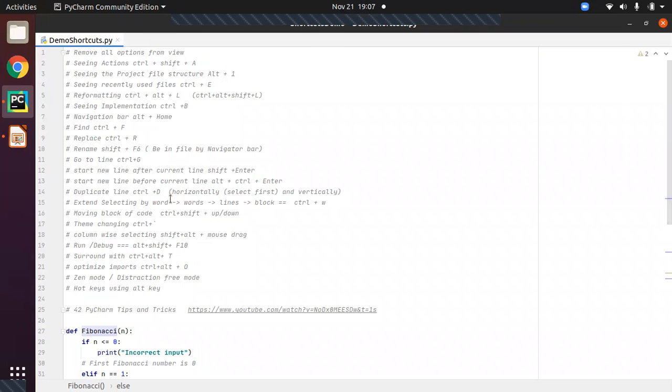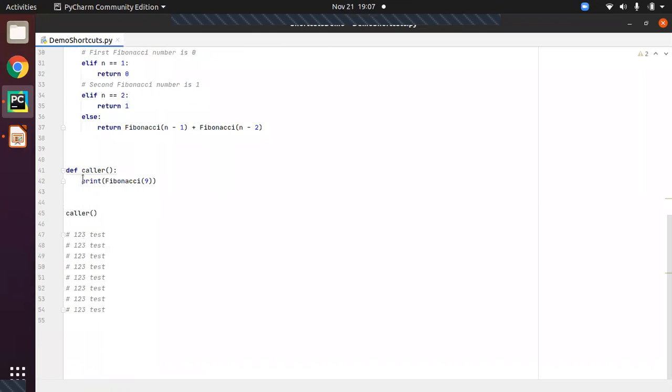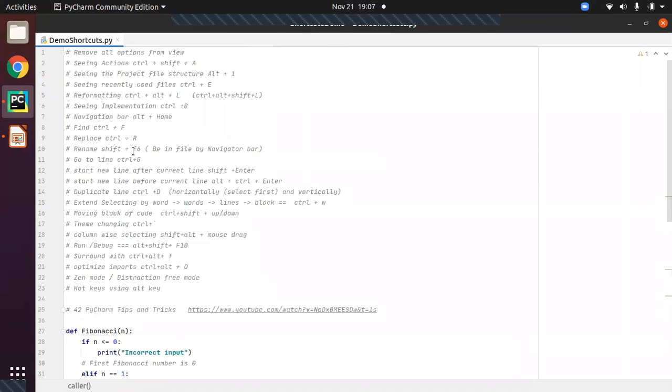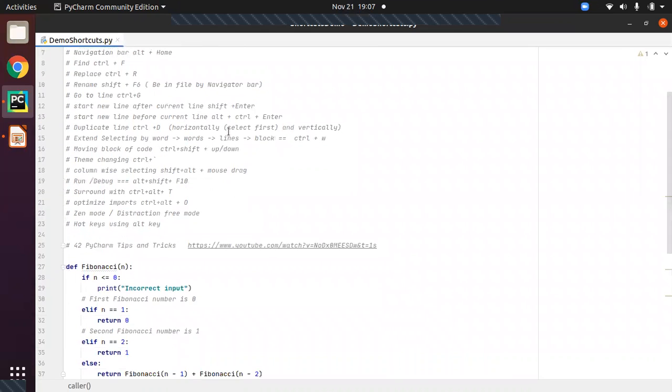And after that, we have seen this is vertically, right? So you can duplicate the lines horizontally as well. For example, if I want to duplicate this line, I will press Control D, it will make vertical duplicates. Let's say I want to make it horizontally. That time I will select this line. So instead of just placing the cursor, you need to select the line and press Control D, and it will keep on repeating in horizontal fashion. So this way, if you want to repeat any content horizontally, you can select the content and press Control D.